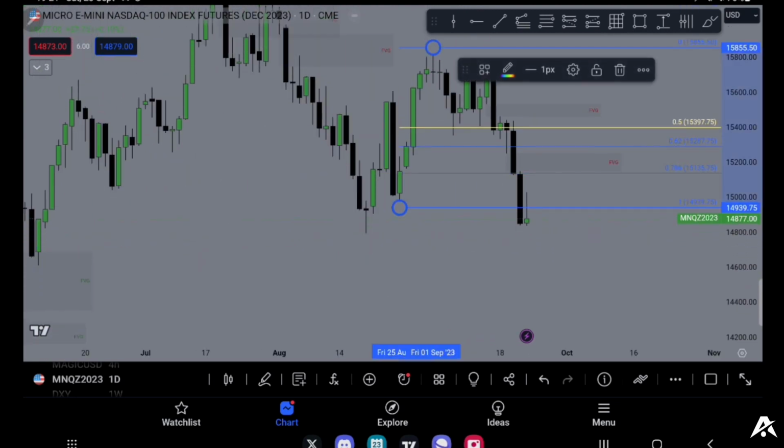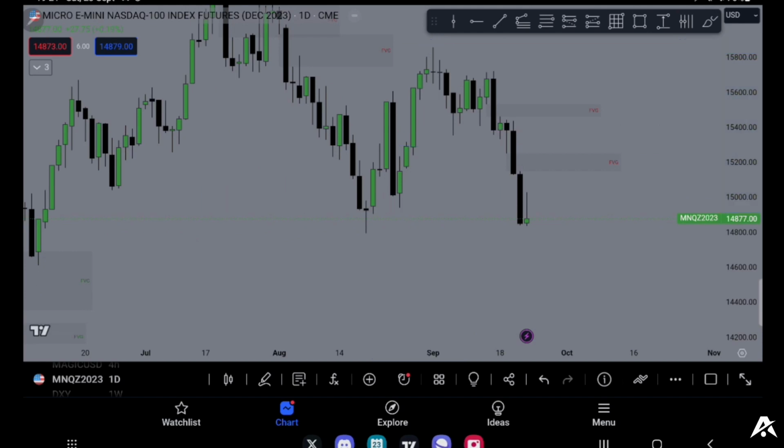That doesn't mean you're supposed to press the sell button, because price can always retrace like this into a fair value gap and then go down while taking your stop loss with it. So you have to take into account these things as well. So this is essentially what fib retracements are for, and why I use the fib retracement mostly for analysis purposes.